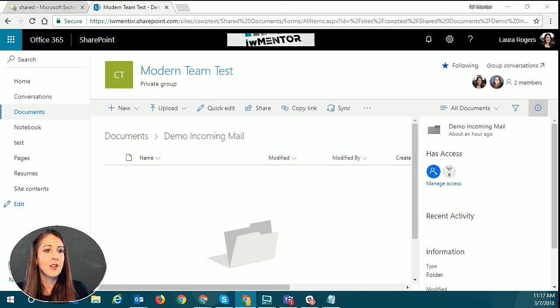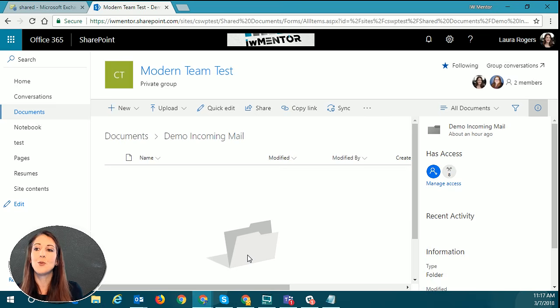Okay. Yeah, I just have to wait for it to work. And if it doesn't work, I still am going to be able to show you this second workflow, because the second workflow is just moving a file from one library to another. And you would think that that would be pretty simple. And hopefully maybe somebody here will correct me if I'm wrong, but it was way more complicated than it should have been. So this next workflow is just moving a file from one library to another. Simple, right? Not really. Okay.